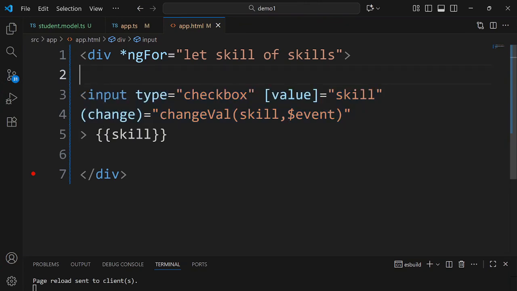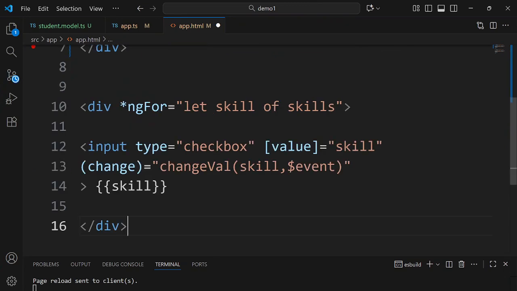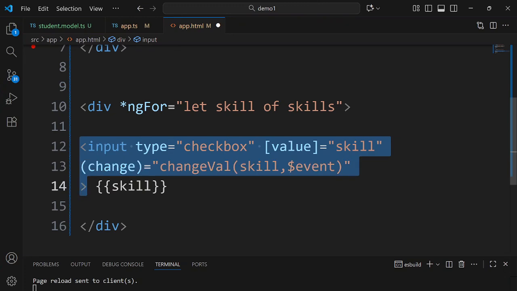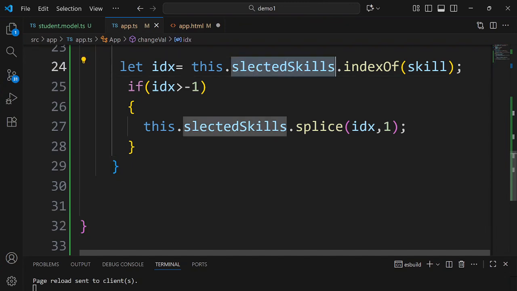Now we want to just display that similarly. I'll copy paste this, but I will not take a checkbox and everything. I'm just going to add let skill of selected skills, right? That's the array I'm talking about.